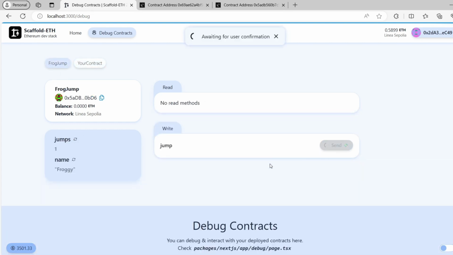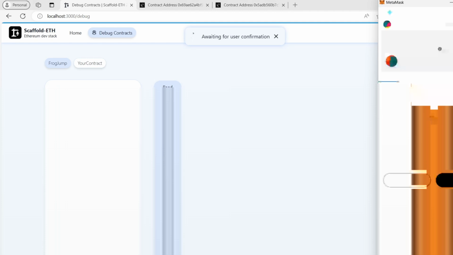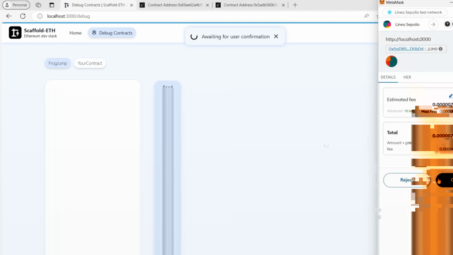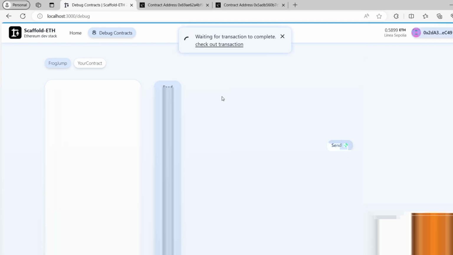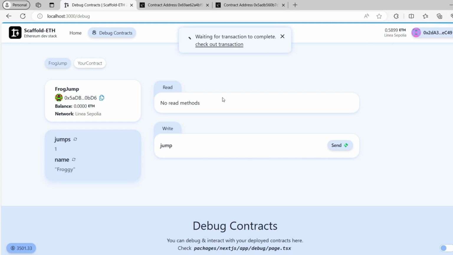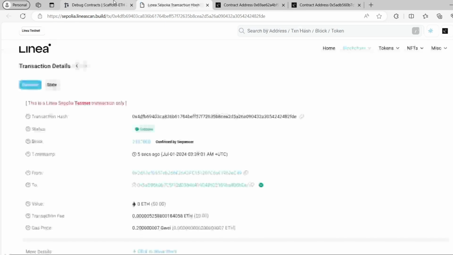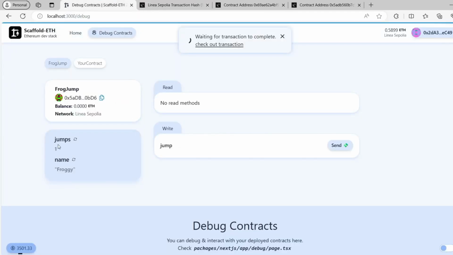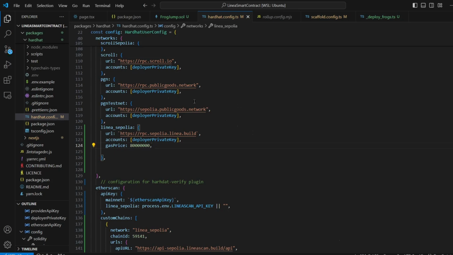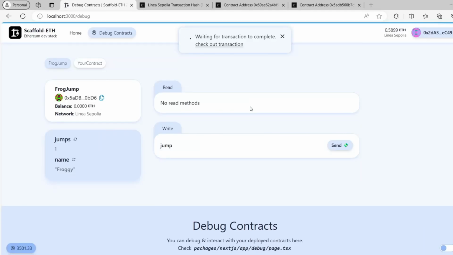That's it. So let me do one last frog jump before ending this video. Yeah, guys, the frog jump is going to happen, and these jumps are going to increase by 1. That's it, guys. This is our project. As you guys can see here, these are our codes, and I will provide these on my GitHub, and I will provide the link for the GitHub in the description of this video.